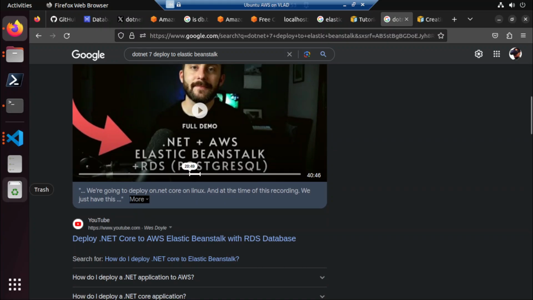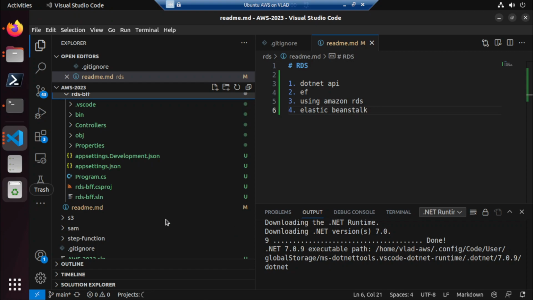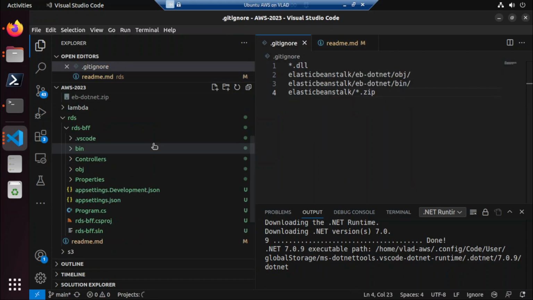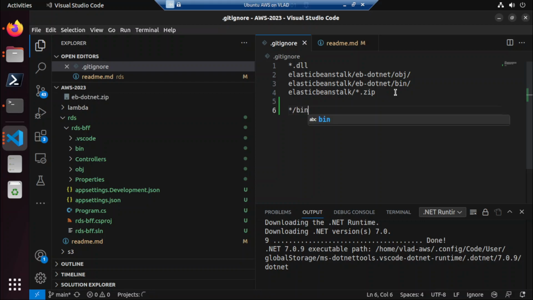Can we pause this? Before all of that, let us go to our git ignore. How do we ignore like all the subdirectories? Can we do it like this? For all, maybe that is like slash bin.